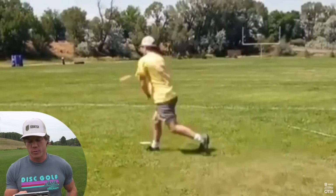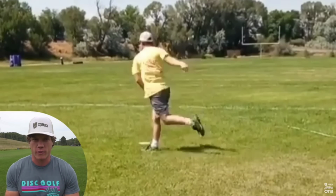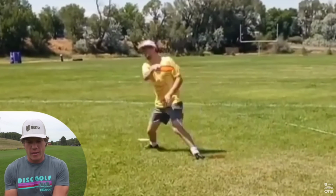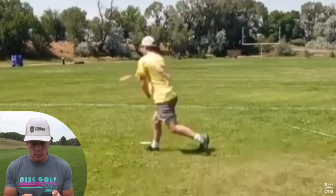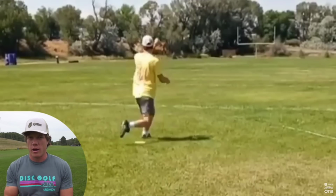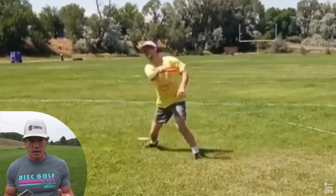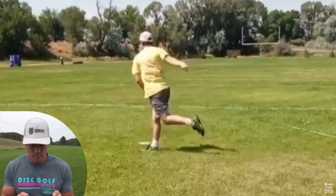The one thing I noticed from this angle specifically is that the way that left arm kind of holds your body back from rotating. So I think that's where I talked about getting that left arm to come in and then kind of push back out. I think that's going to really help. It's pretty obvious from this angle that it's stopping your body from rotating all the way through. So I think once you get that left arm to kind of get in and then push back a little bit, I think that's going to help with a lot more speed as well.